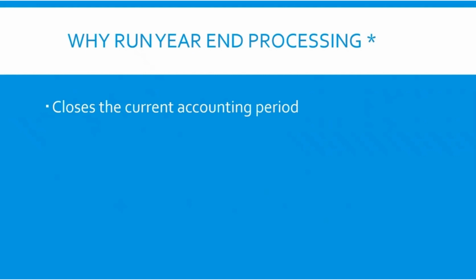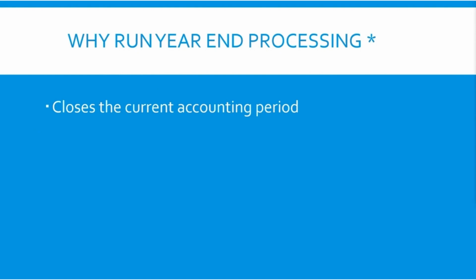It's just that when you get to the last period in your fiscal year and you run the period end process, that's also considered year end processing. So they're really the same tasks within Sage, but there are three things that happen when you run a year end process. First, it closes the current accounting period. Within each module, you've got the current period and the current year, and that current period controls a lot of things in the system.